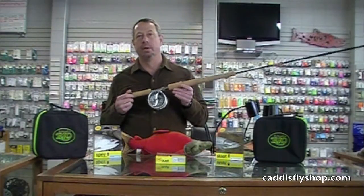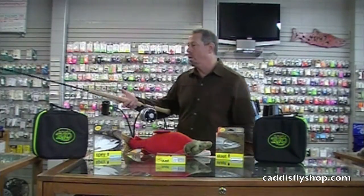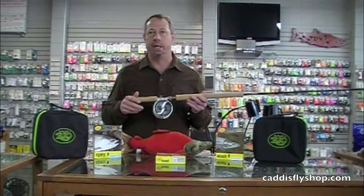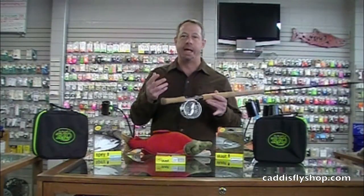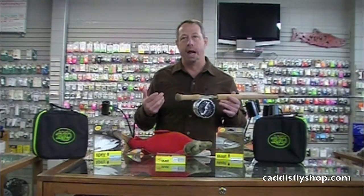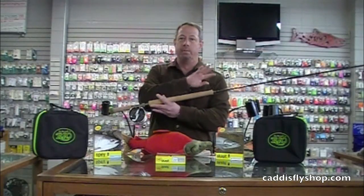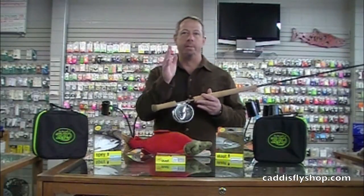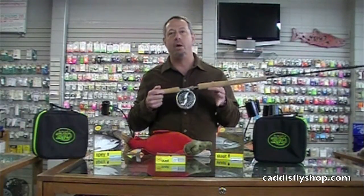Lighter is always a more welcome thing in terms of fatigue over the course of an angling day. These rods, in terms of general holding throughout a fishing day — casting, fishing, and so forth — light represents a reduction in fatigue. In this light format, also within your movements of the cast, spey casts are generally made up of three strokes: anchor stroke, D-loop stroke, and forward stroke. Within that spectrum, lightweight makes ease of movement, and the attributes and design of the One matrix create tremendous line speed. The line literally leaps off the water with fast speed and tremendous tracking — hallmarks of the One design.